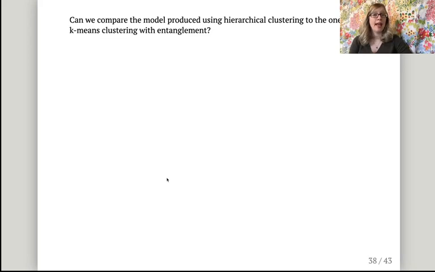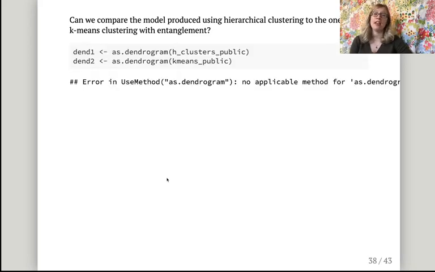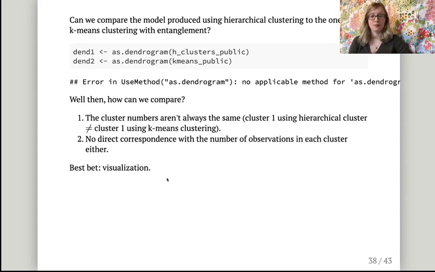Now, can we compare hierarchical clustering to k-means clustering? Unfortunately, if we try to do that, the answer is going to be no. The reason for that is because we don't have a dendrogram representation of k-means clustering. We're not building it in that hierarchical structure, so there's no tree, so we can't really compare using entanglement.